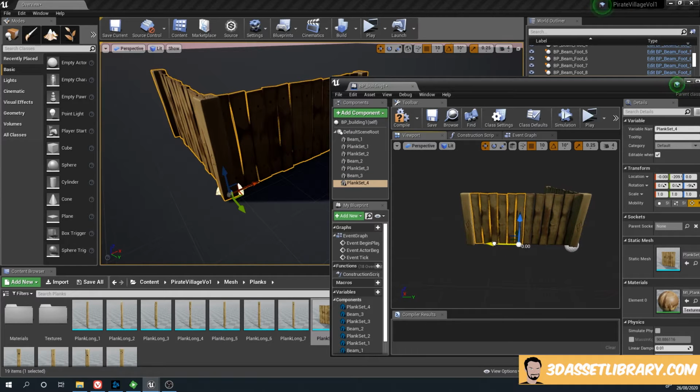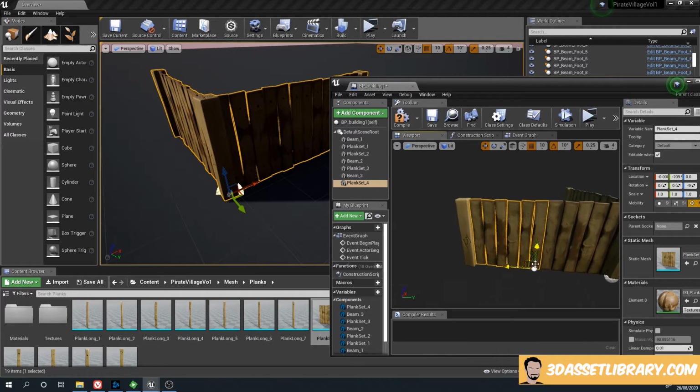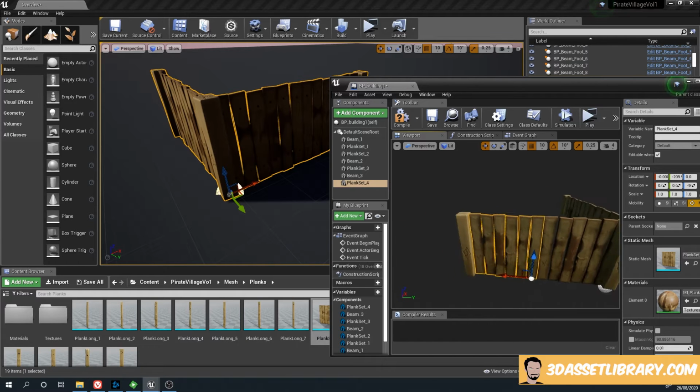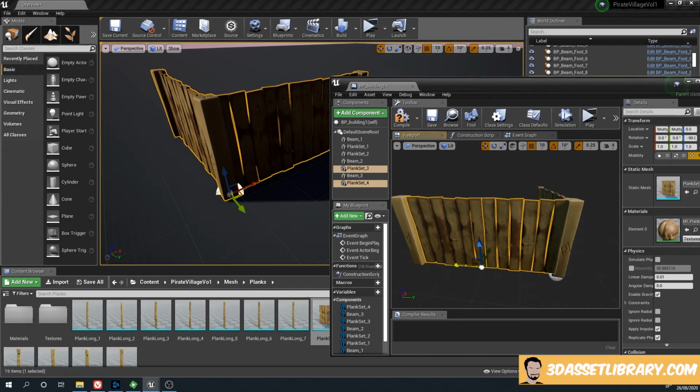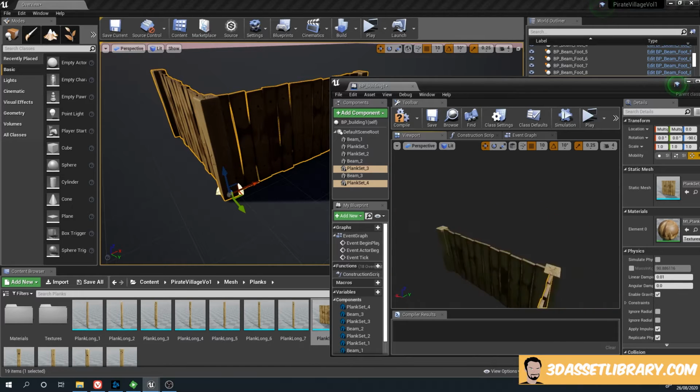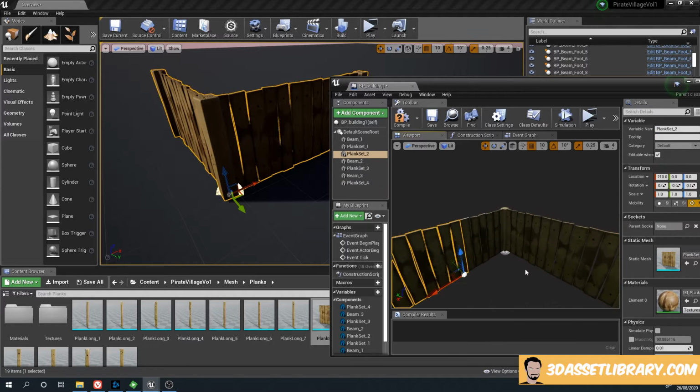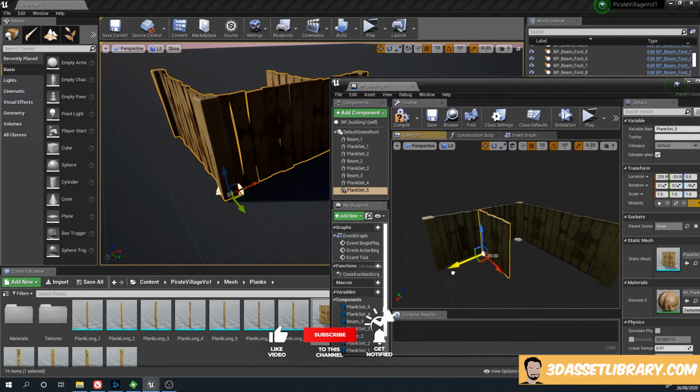Obviously this stuff isn't really modular. You can get modular stuff, and we do some of that, which all literally snaps together. You put it on, say, a 10 or a 50, 100, and they'll all literally snap together. That's how they create huge, great cities and things like that really quickly.